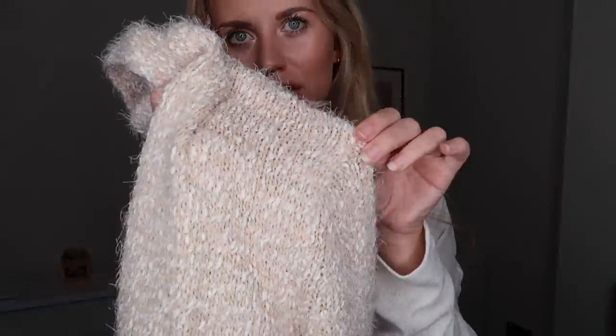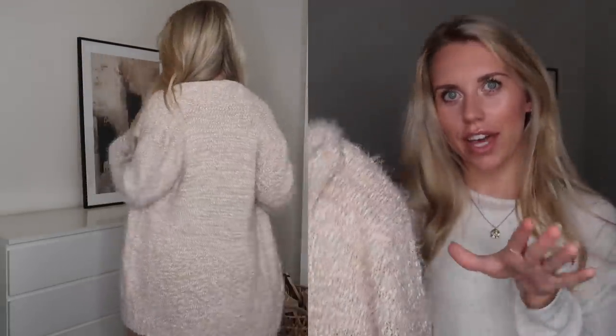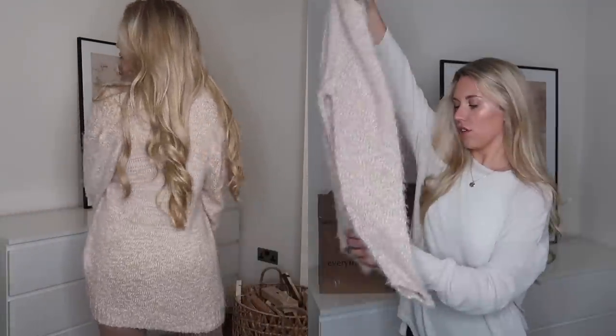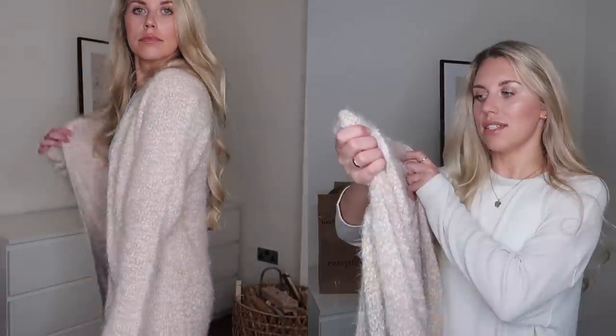Like I was saying, cardigans are fast becoming my new favorite thing to wear on an everyday basis. So I picked up this one. Now this is quite a thick knit, but it's also that kind of eyelash fabric. So it's very soft, but kind of almost furry looking. Do you know what I mean? And I love the length on it at the back. It allows me to wear my typical outfit, my leggings and t-shirt, where my bum's covered if I'm wearing leggings. So this I did go for in a large, quite weighty.